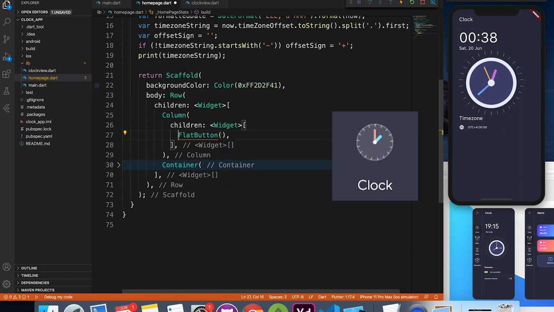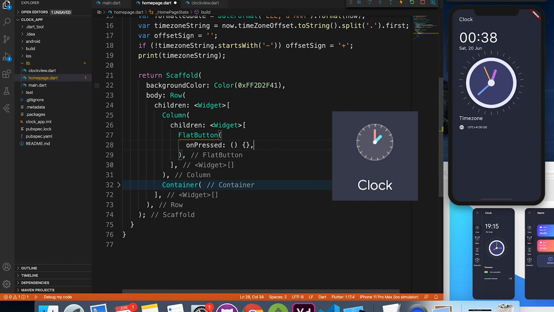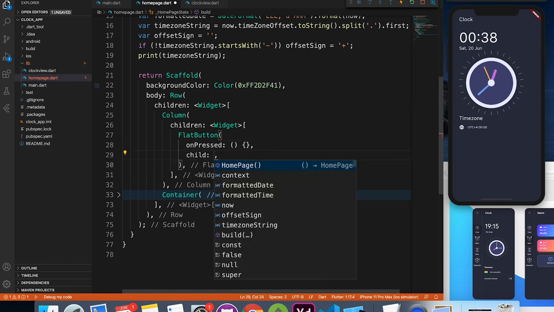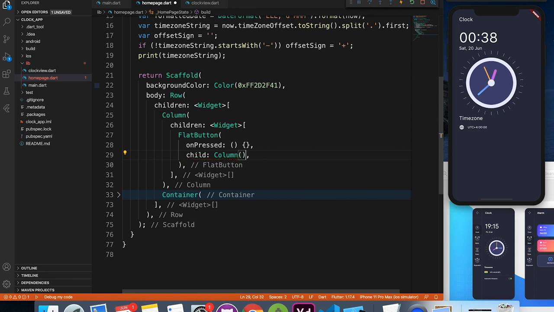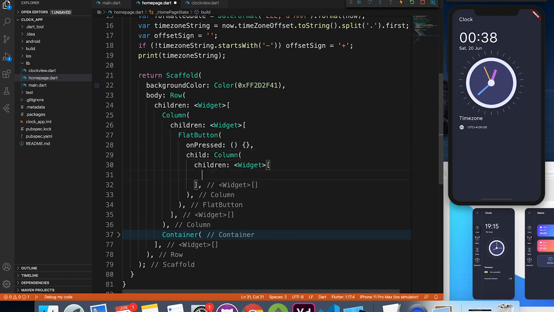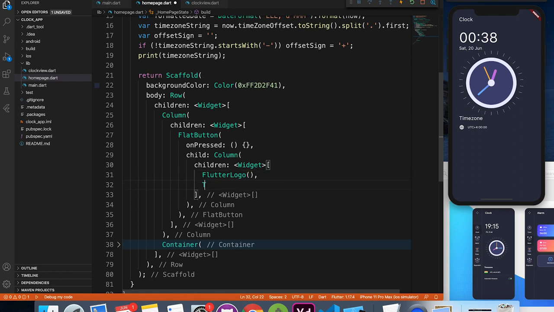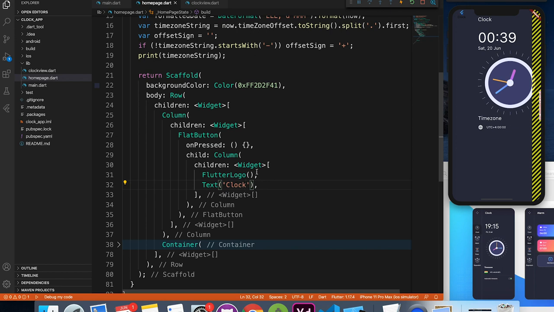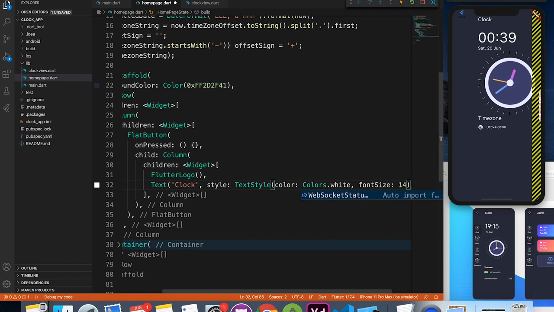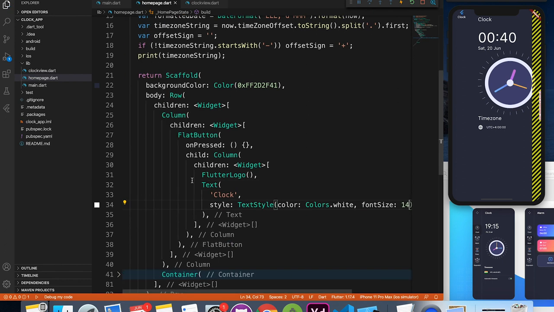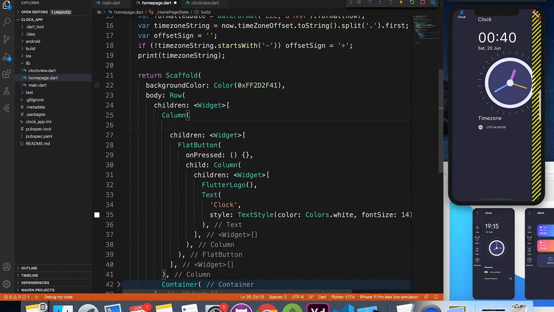If you see the design of the menu, it has an image and it has a title. So for that, we will put a child as a column again. And inside that, we will create two children. For the image, I will simply use the Flutter logo as of now, because we don't have the image ready. And for the title, we will use a text widget, something like this. The same flat button we can repeat multiple times to create all the menu items. And let me bring it to the center by using main axis alignment center. And this menu icon is ready.